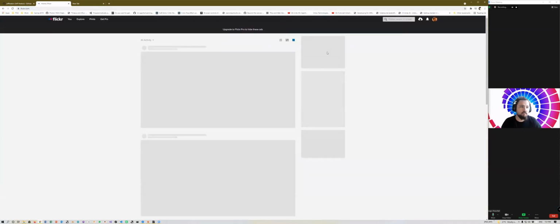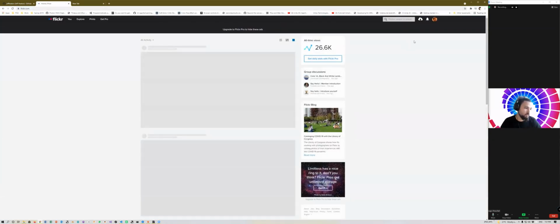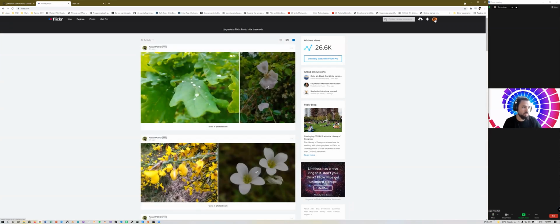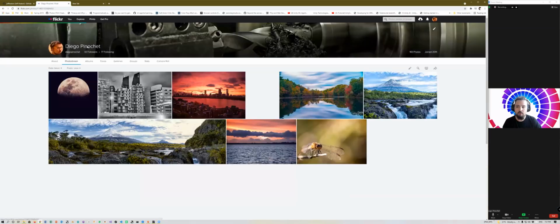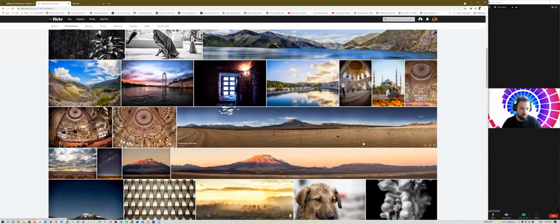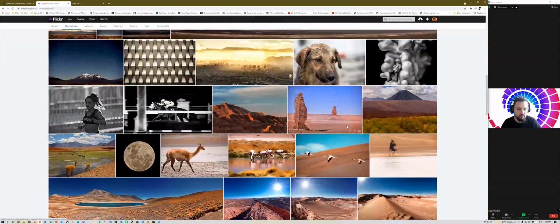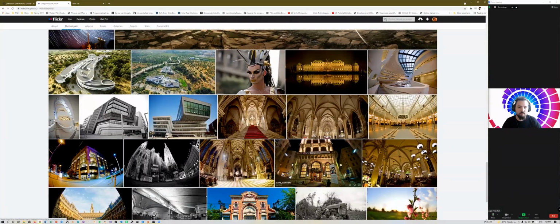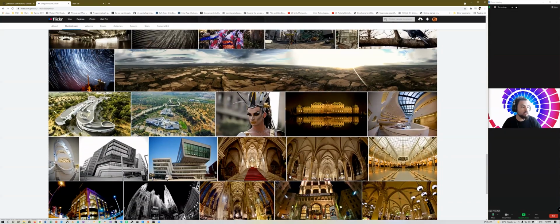And actually, this is quite important, because for this part of the tutorial, you actually need to get a Flickr account. In my case, I have had this Flickr account for a long time, and you know that Flickr is a platform where you can upload your pictures. These are my pictures that I've taken over the years. So it's a very good repository, a large database actually, for things like this.